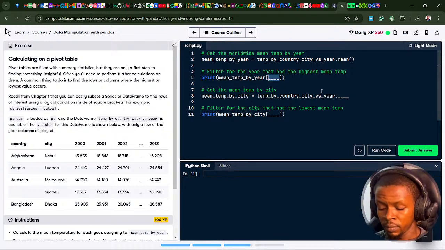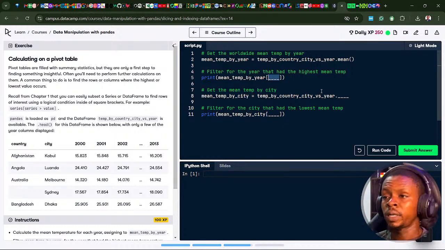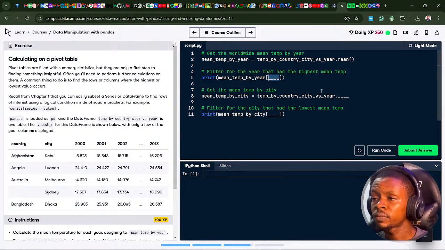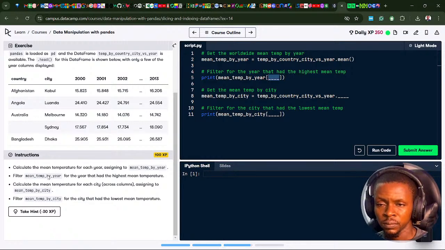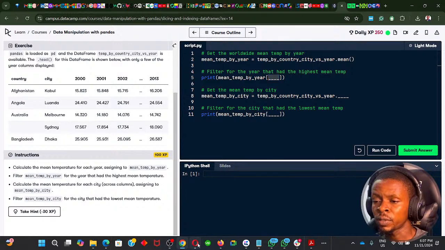Okay, I need to understand something. Filter for the year. There's a way you filter. Let me see, how do we filter?